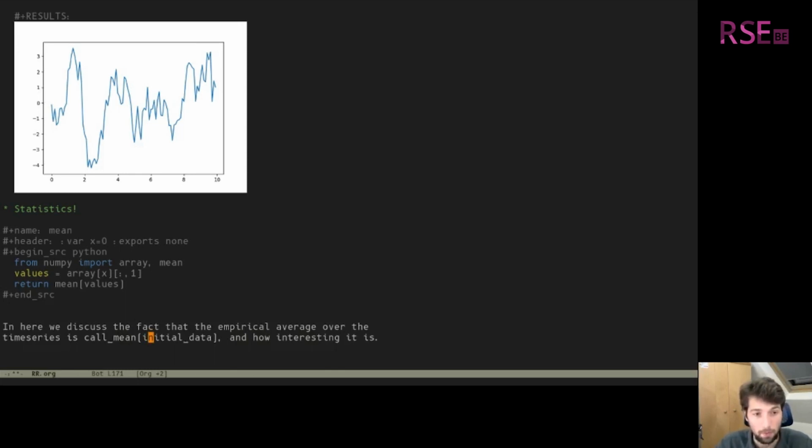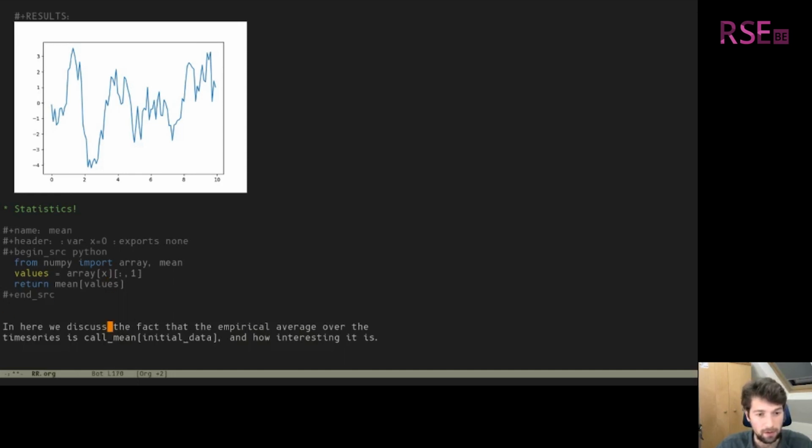What we can do with Orgmode is that we can basically do an inline call to a code block in the text, so that we don't have to manually input or hard code the value. So the way it works is that it's just the same as before. We just create a new named code block. And so, for instance, here the name is mean, and it's got a header argument that defines a variable x that defaults to 0. And we then say, well, this code block is going to read x and return the average of the second column.